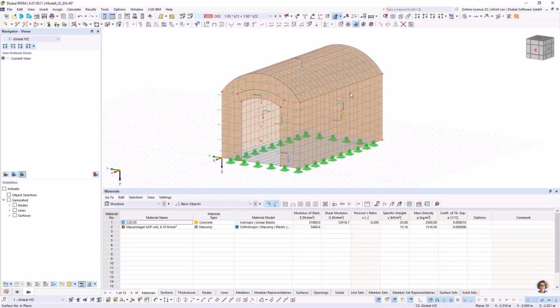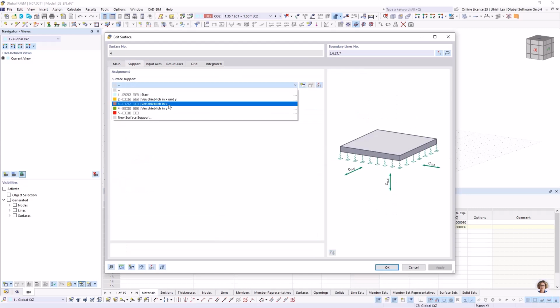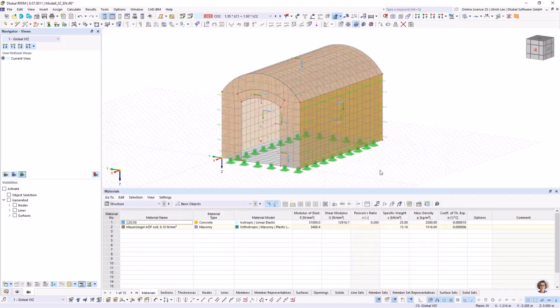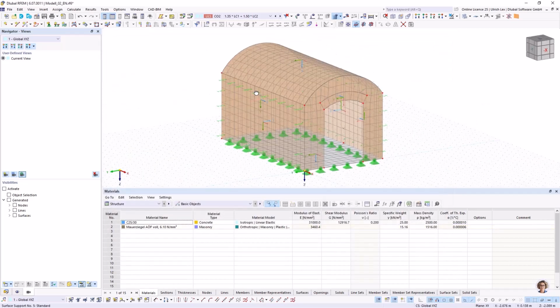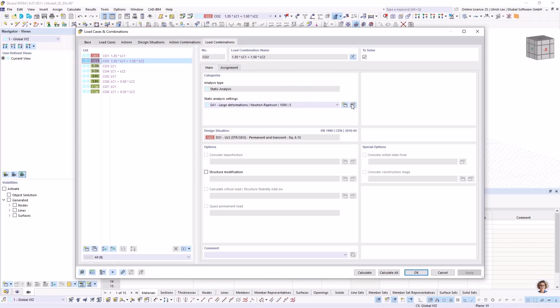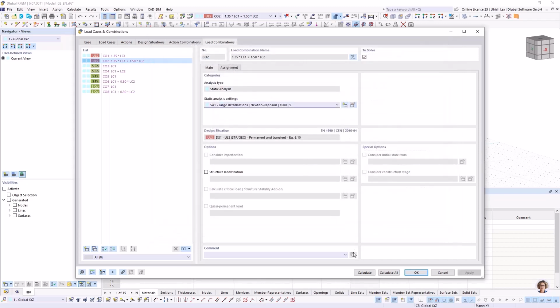And the same on the other side. I want to change my factor back to 1.0 and calculate the structure again.